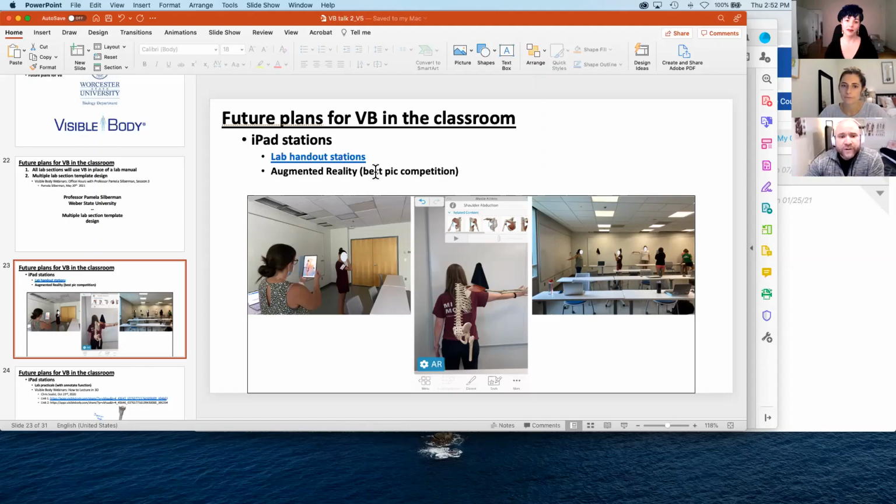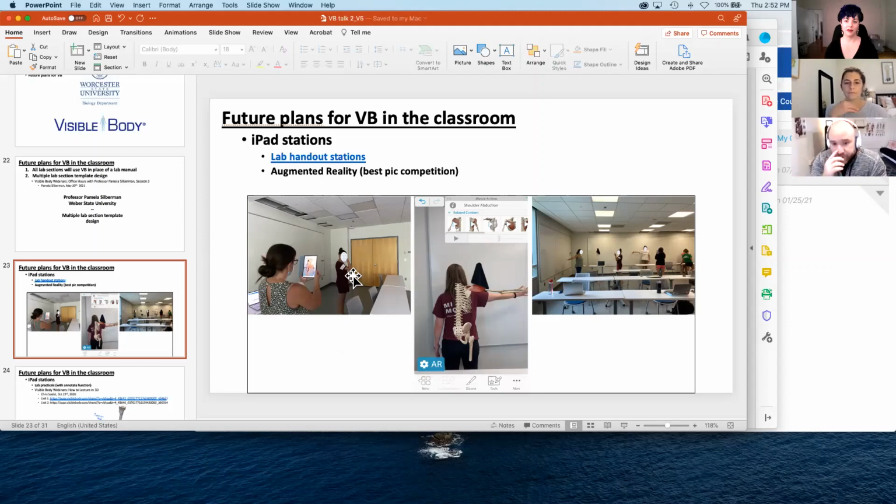And then additionally, what I had them do is pause the video. If you remember, you could pause the action and try to recreate a picture by taking a screenshot of their mobile device of the overlaid augmented reality model on the person, on the patient.